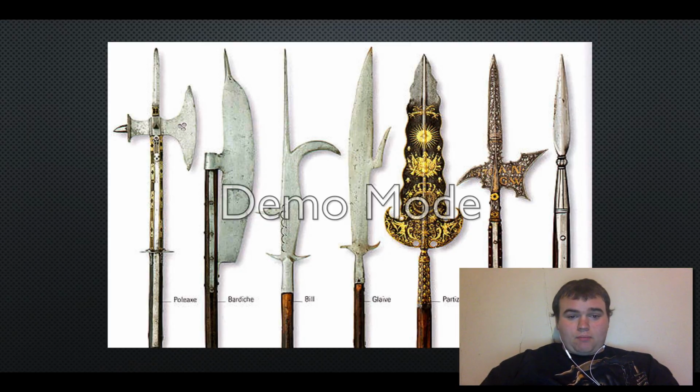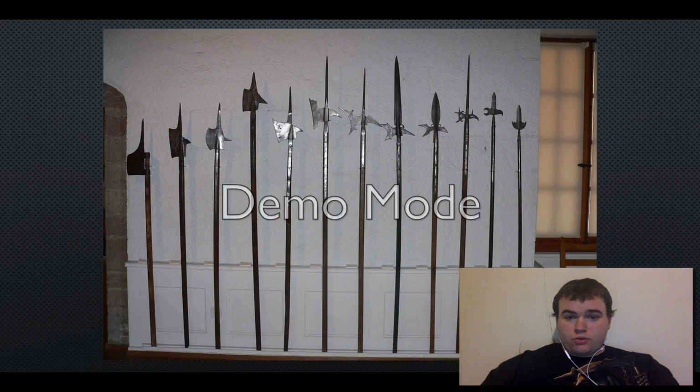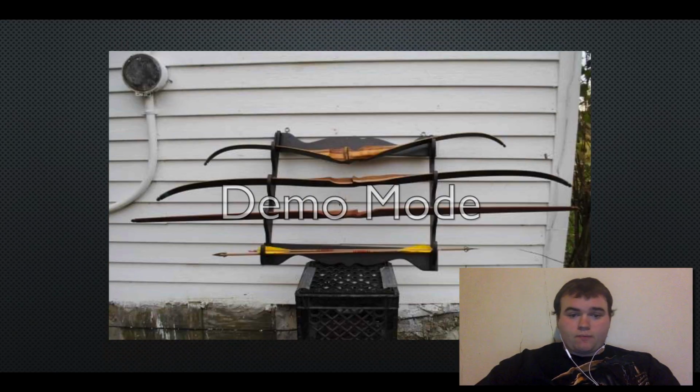Polearms came in many different types. They were very, very long wooden shafts followed by blades or hammers on the end. And they could also have spikes, and they were used to thrust into your enemies from a distance, or you could use it to hook someone off of their mount, or you could hook someone's shield, knock them off balance, and they also had very long spikes on them, so you could use them at very long range for thrusting and penetration, or with the hammers for blunt force trauma.